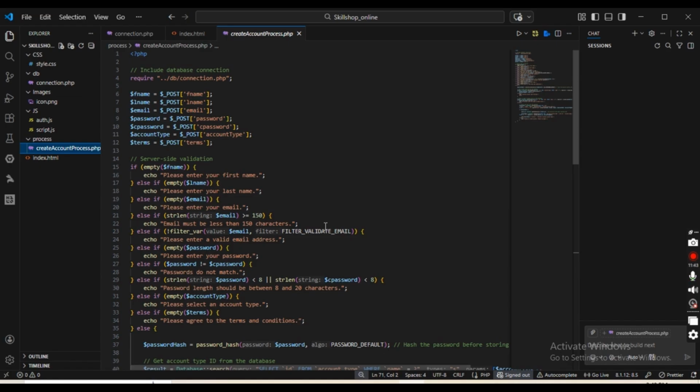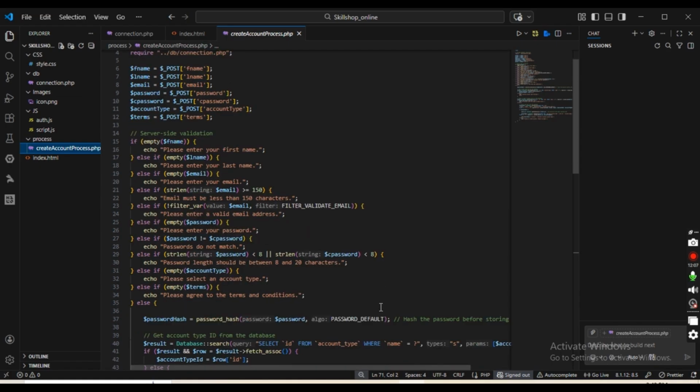Password must match the confirmed password. Password must be at least 8 characters. And terms must be accepted and account type must be selected. If any condition fails, I echo a clear error message.